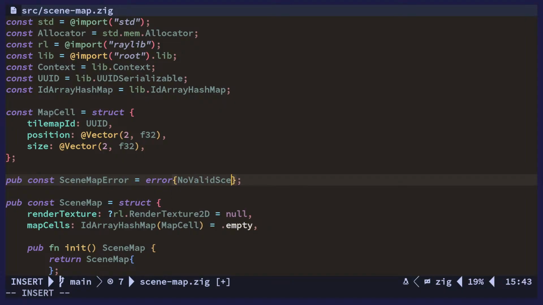No valid scenes found. I guess if we find a scene that doesn't have connections, but we do have scenes, then we should just pick one of those. But then you don't really need a map anyway. So, okay, no valid scenes found.